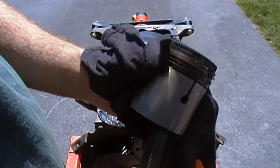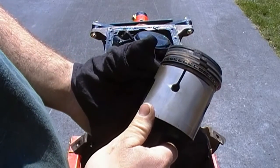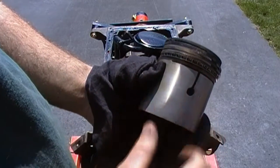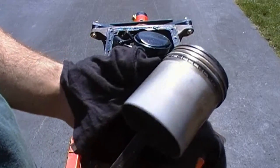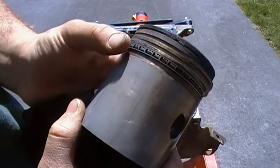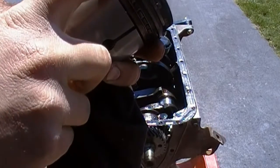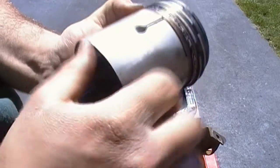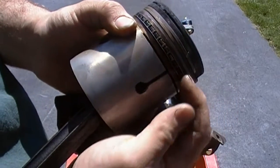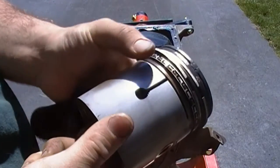I've only seen that one other time on the Morris engine, if you guys remember that project. That had the reliefs in the piston for oil drainage. But also never seen an oil ring like this before, or in this pattern. It's pretty neat. Let's see. I think it's a 3-piece ring: the upper and lower scraper, and then the spacer in the center. I've never seen a pattern like that before.